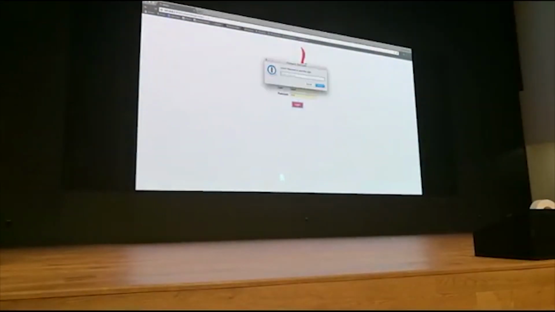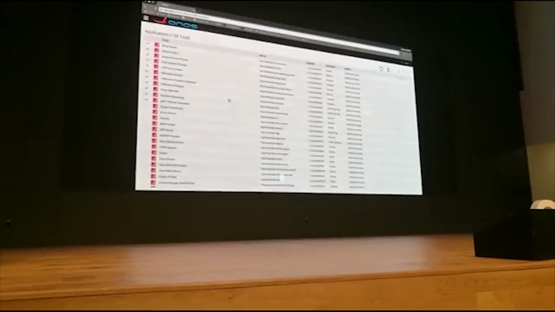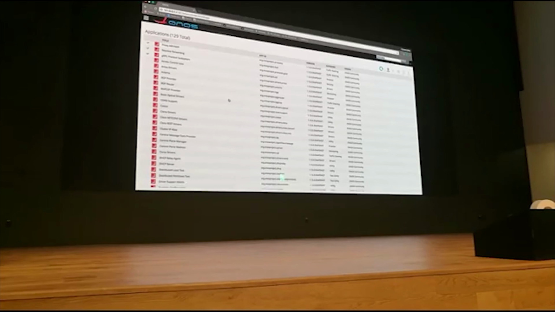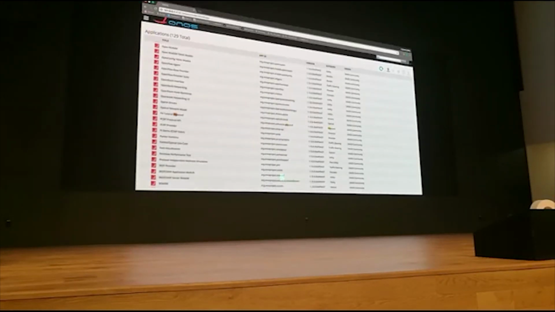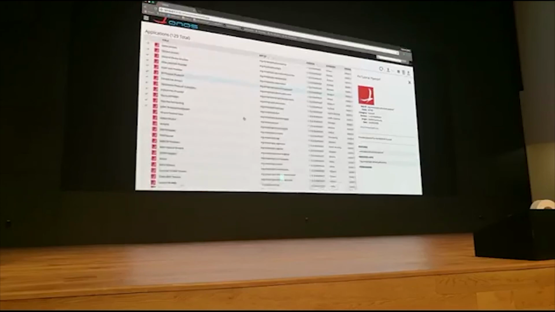Okay, so here is my ONOS GUI, ONOS is running. The first thing I'm going to do is load a pipeconf. So I'm going to look for my P4 tutorial pipeconf, this one. Let's start the pipeconf.